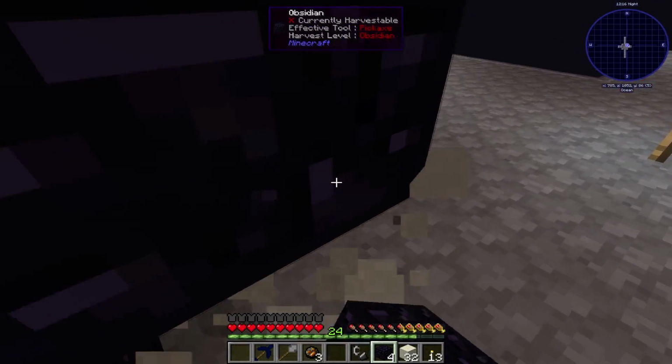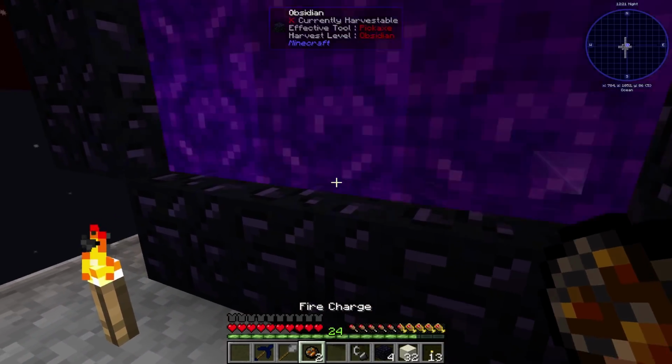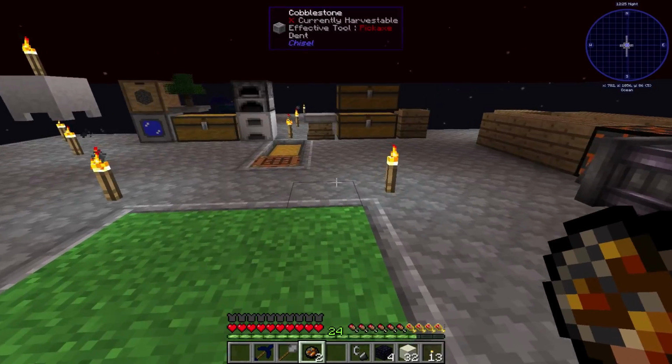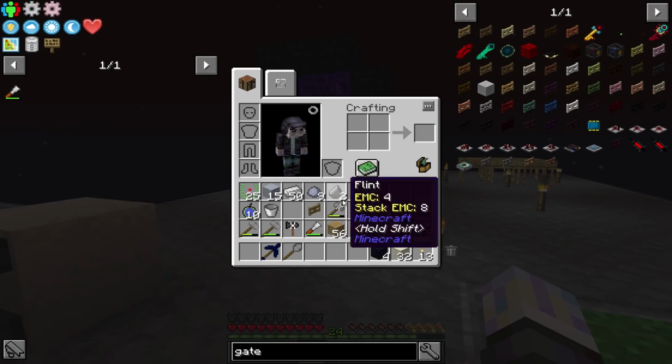I mean, obsidian is completely free at this point. It's buckets of infinite water. I'm actually curious if this works. Yeah, that would have worked either way. So I guess it didn't matter which way I did it, but we've got our flint and steel either way. And yeah, I've seen that disabled in a couple packs. Well, I wasn't sure if that was going to work.